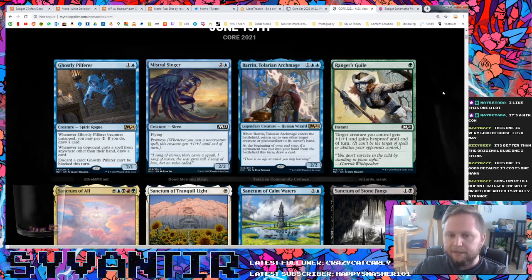So, yeah. Next, Baron, Talarian Archmage, or Archmage. 1 blue for a 2/2 legendary human wizard. And when he enters the battlefield, return up to 1 other target creature or planeswalker to its owner's hand. And at the beginning of your end step, if a permanent was put into your hand from the battlefield this turn, draw a card. Huh. I like this a lot.